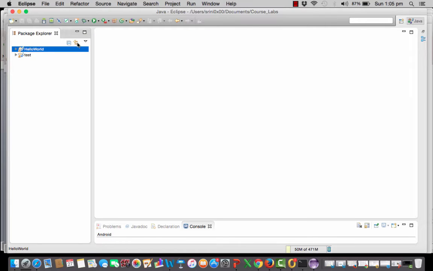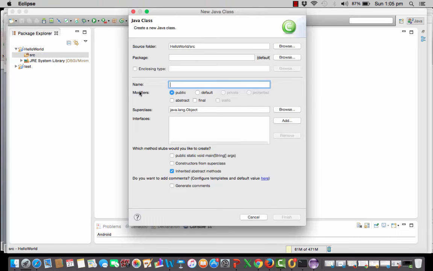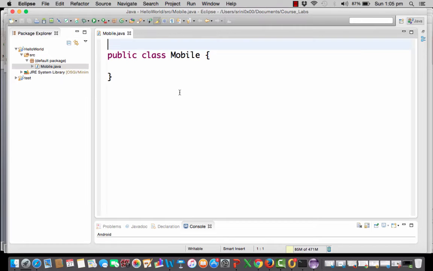Let's click finish. And if you expand this, there is one folder called source, src, but currently you don't have any files inside this. So just give a double click on this and create a new class. Right, so the class is going to be mobile. As I have shown you in the previous video, we have used a class name called mobile. Right, currently let's not use this as a public class because that's not required at this moment, but we'll use it when it is required.